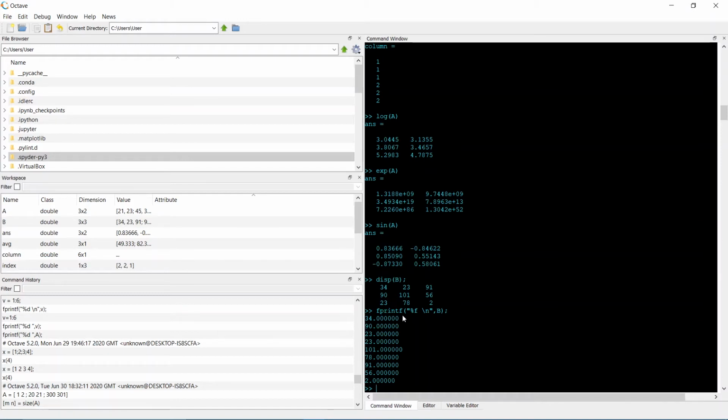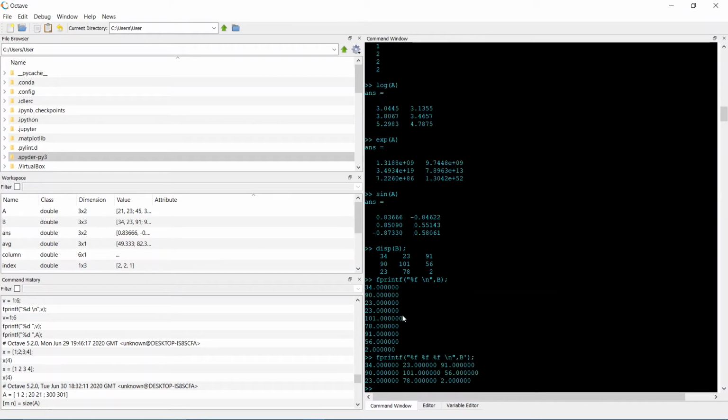So here's a knack of how to get the fprintf to print our matrix as it is. Just concentrate closely on what I'm currently doing here. All right, so I'm giving you 3 %fs, and the line feed. And here I'm going to be giving not B, but B transpose. And now look at the magic. It's printing us the matrix just as we want it. So what's the deal here?